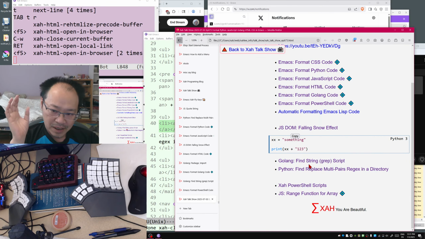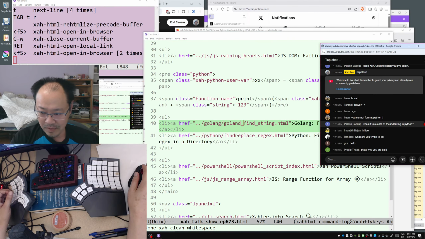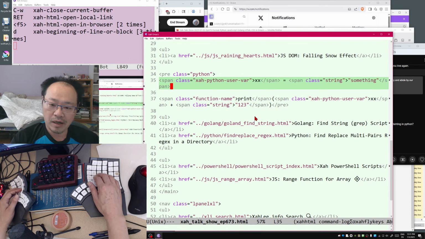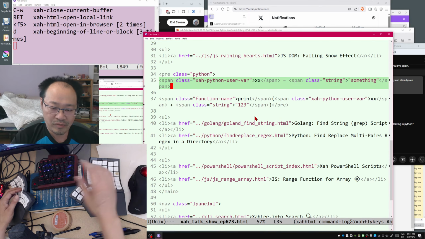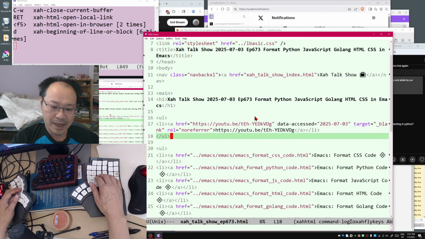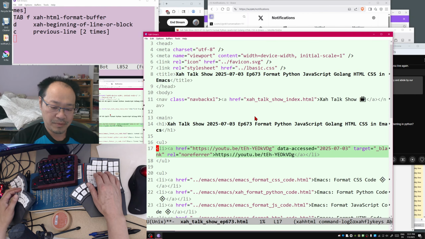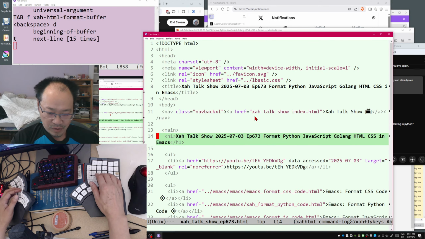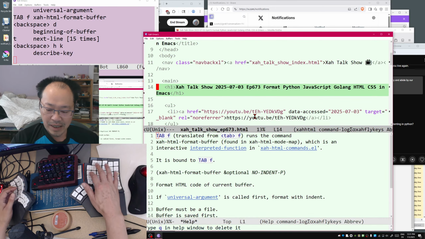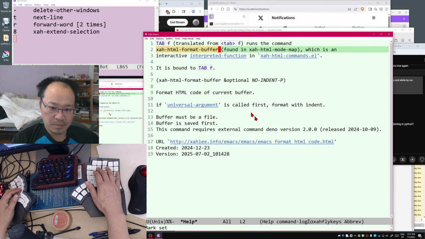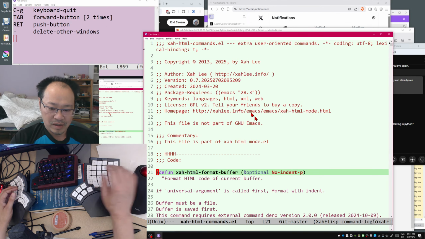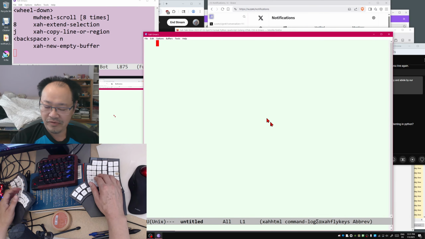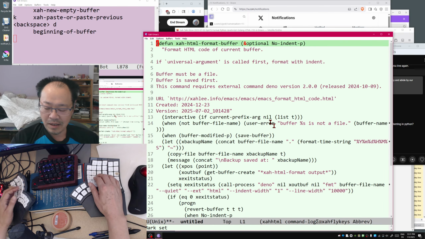And there's some technical detail for those of you Emacs Lisp coders, because it's some kind of art to write these wrappers. For example, let's format HTML code. For example, format with indentation. Now we got it formatted. How does it work? You can look at the code. Describe key, tab F. There it is, HTML format buffer. Jump to the source code. So you can see the source code for that. Let's copy it, make a new buffer, paste it, and make it xahlee Emacs Lisp mode.